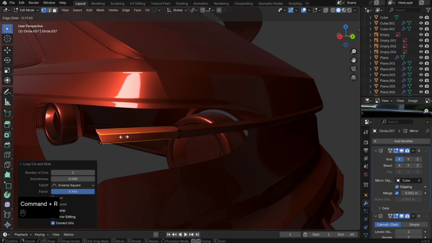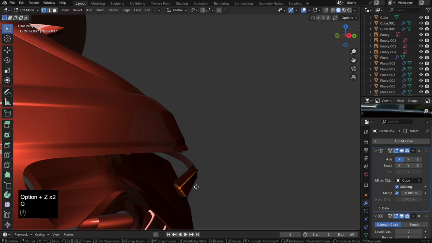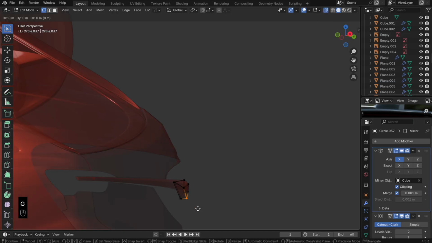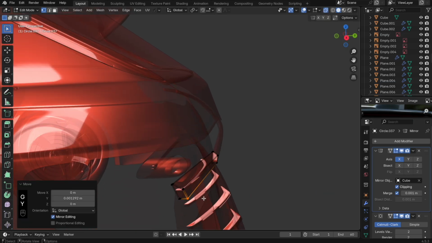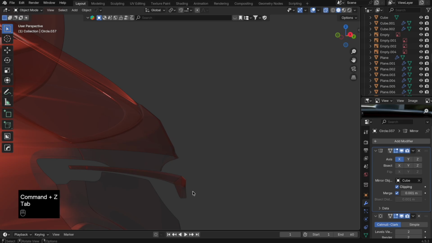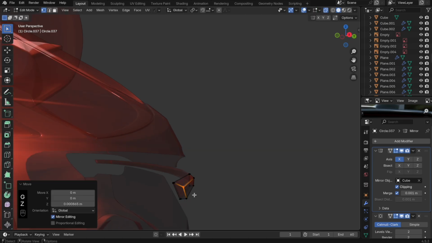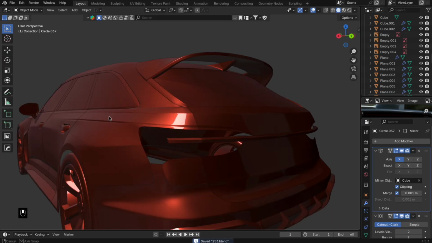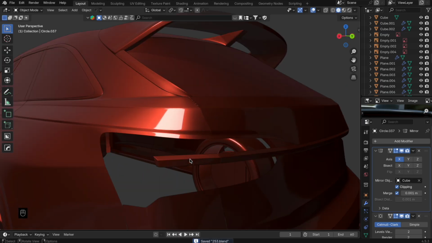Add another loop cut right there, and we will actually carry this towards the rear a little bit also. As for this one, we'll also carry this towards the rear a little bit also, not too much I would say. Possibly carry it up, carry it back. That is a little bit better. It's also looking more like an Audi look.